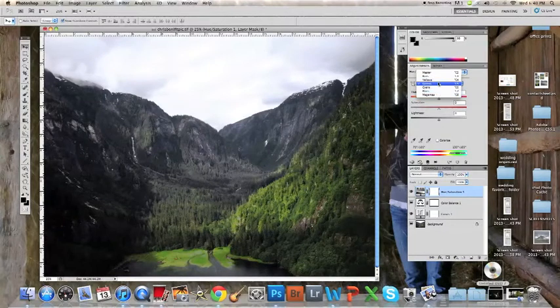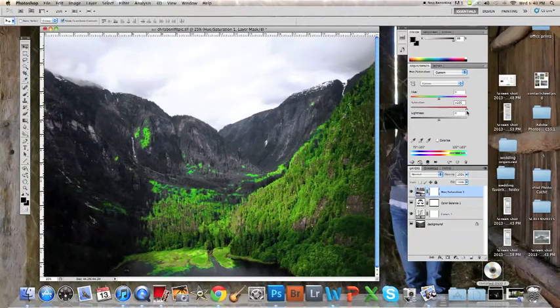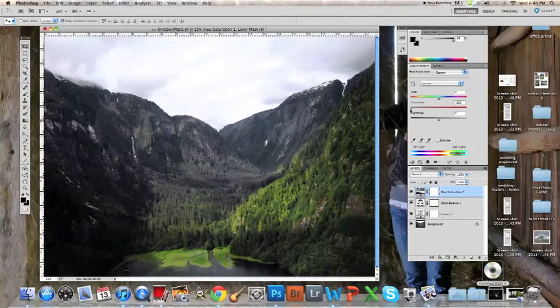Once green is selected, use the slider bar on the saturation level to start increasing the saturation. This is too far, and then you can start to bring it down and almost turn it into a very desaturated color. We're looking just for an extra punch. So we will take the green from here to about here for the desired result. You also have the ability to adjust the lightness and darkness of these greens as well, which can be helpful in this image to create even more contrast.